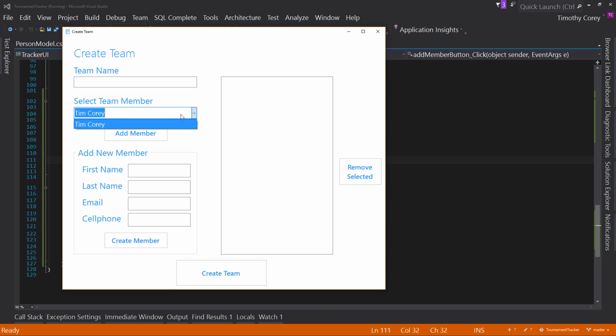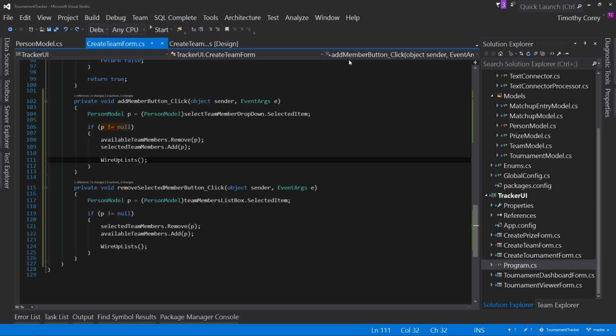We can't unselect Tim. He's already selected. But if we don't select anything here, we hit remove. We do Tim, he goes back over the list. So it looks like there's only one entry here, even if we hit the remove selected without selecting Tim. All right, so that's a bug fix already out of the gate.